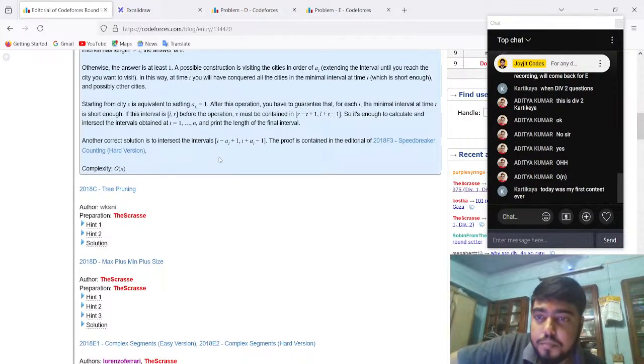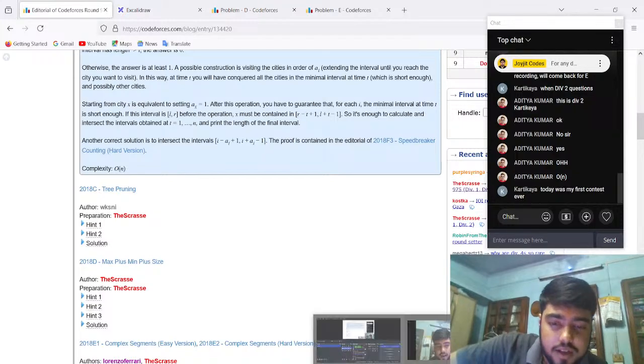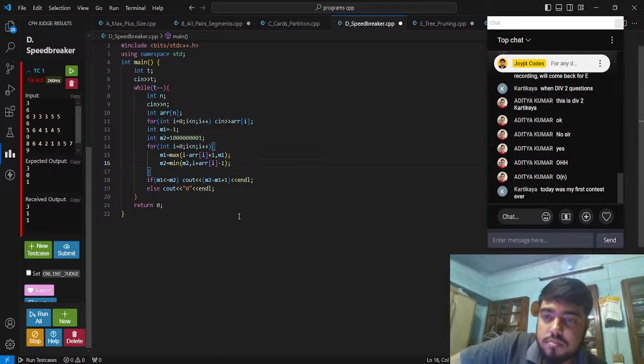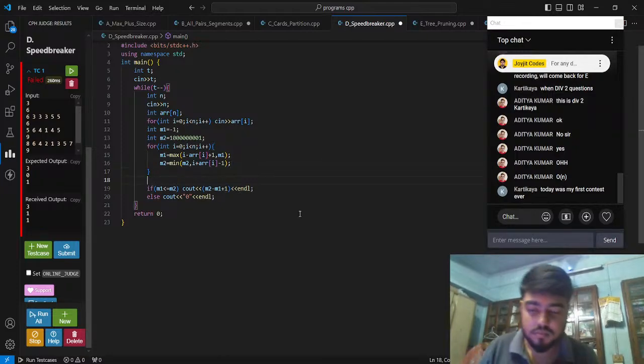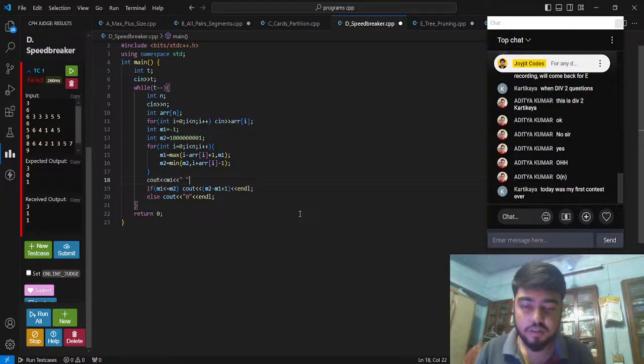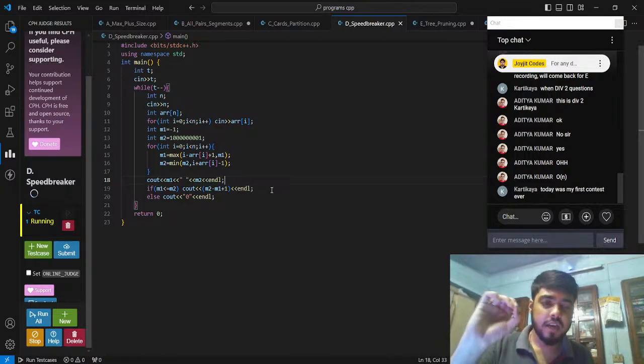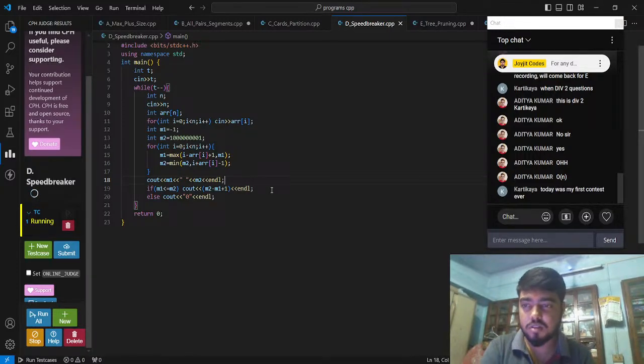The problem is to intersect the intervals. This is exactly what I am doing, and why is it having some problem? Can anyone tell me what is wrong with my code? I'm not getting it. It's just for the case of 0 where it is having the problem.